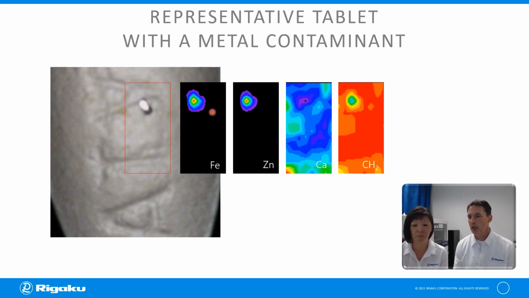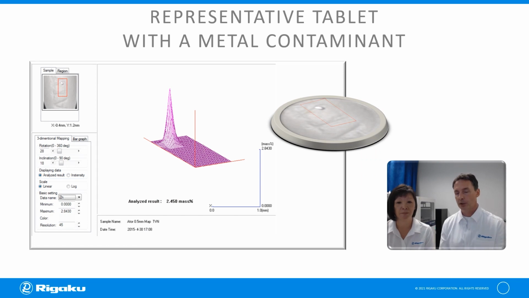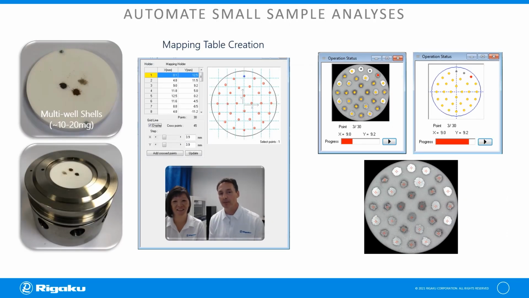And like I said, a lot easier than an SEM. It doesn't have the resolution of an SEM, but in general, for most of your things, it's some visible contamination that you're looking for. And it's just another way of looking at the data. You can do it in a 3D way. So if you want to make your presentations pretty like this, you can do it. But you do find out your problem very quickly.